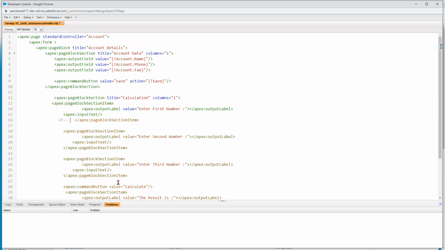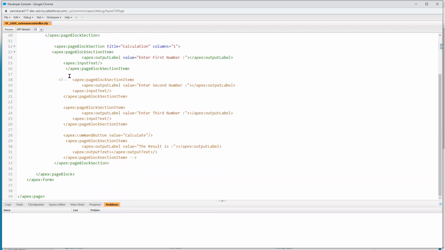Now let's comment this. Yes, it is working. So let's comment this one also. Yes, it is working. Then Control X. Let's save this.